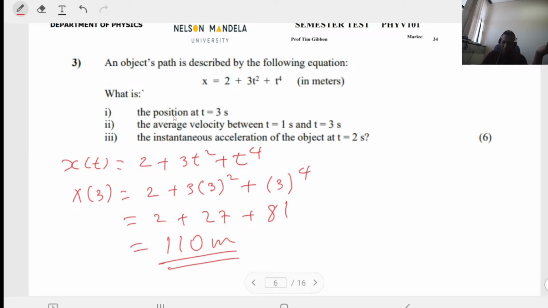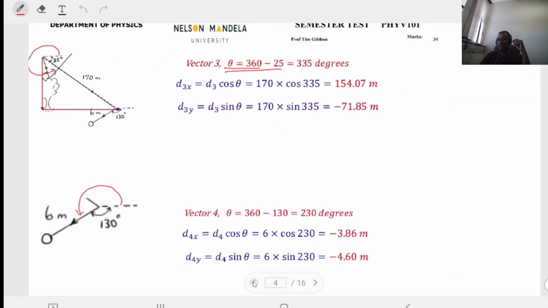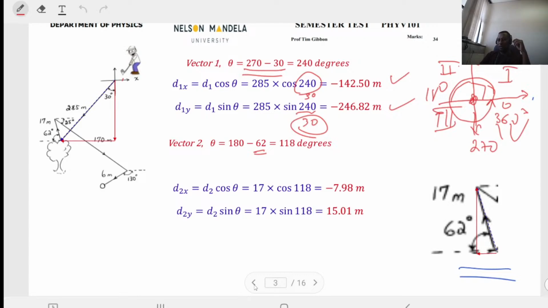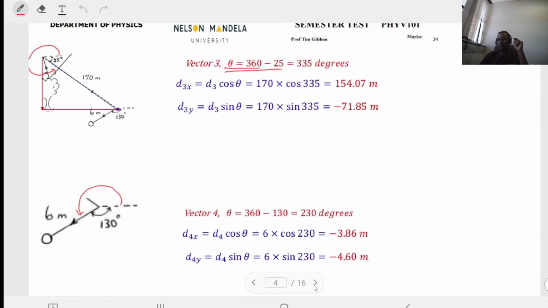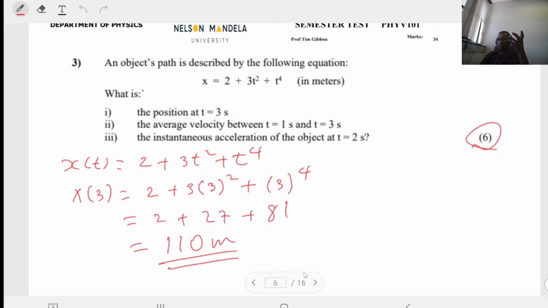Why do you struggle then? This carries, I don't know how many marks. Took 6 marks. I forgot to update you. The first one actually carries how many marks? Where do I have? 9 marks, you see. This is also kind of not a gift per se. It needs a little bit of ups and downs, but this one is actually the easiest for me. Yeah, done. X is equal to 3.